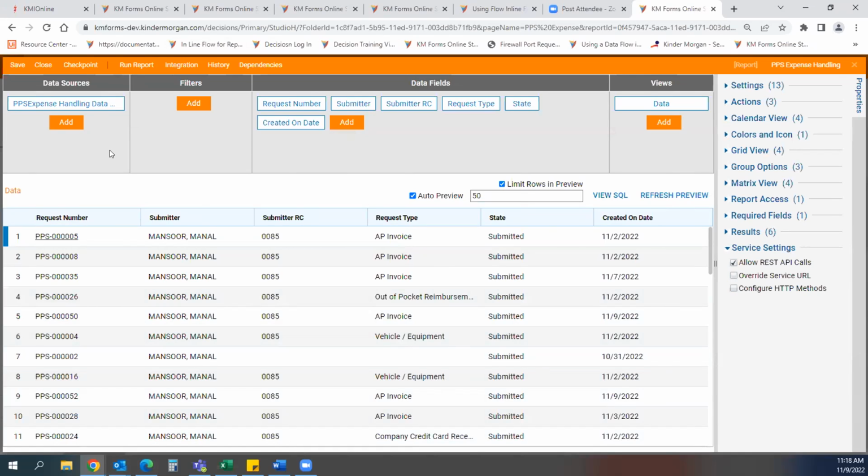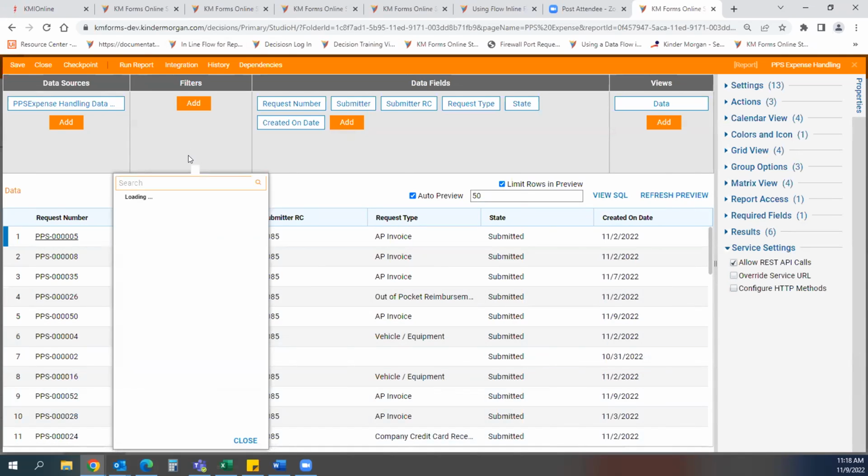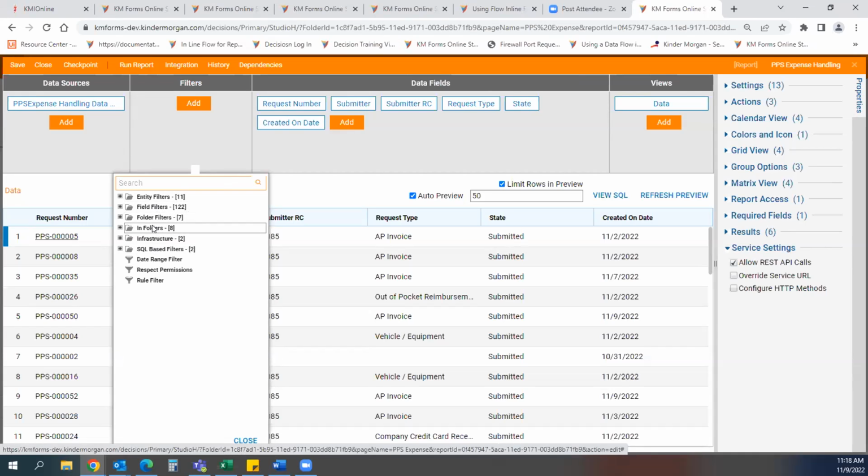One way to do it is using filtering. If you click on add filters, you could create your own rule. You should be able to do this just like we use visibility rules for actions. You should have access to the user, as long as it's a real user in the system and they're associated to a certain group. You should be able to get access to that data and set certain filters depending on their groups. So there's rule filters.